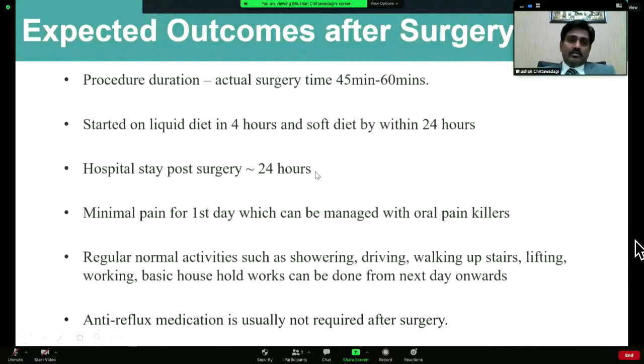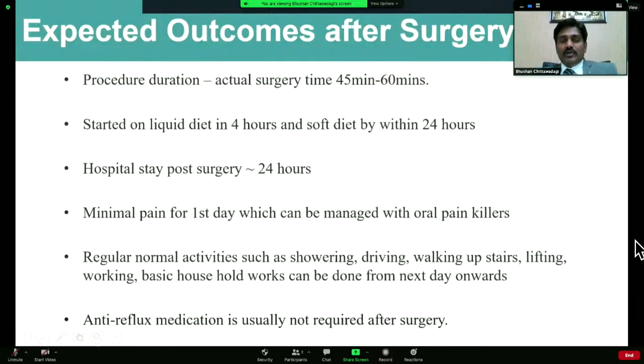The rest are all the advantages of laparoscopy: reduced hospital stay, you are in the hospital for just 24 hours, and very little pain. No stitches means no infection. If there is no infection, there is no recurrence of abdominal wall hernias, and you can go back to your work as fast as possible.